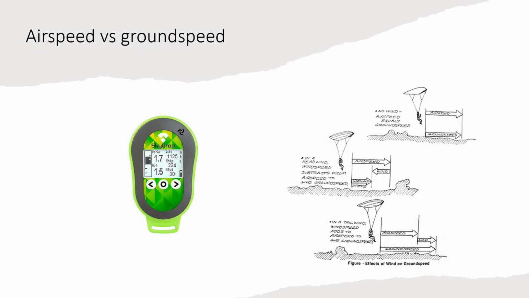We need to be very clear about the difference between our airspeed and our ground speed. In considering our ground speed, it is important to understand the relationship between the wind speed and direction and the airspeed of your aircraft. In nil wind conditions, the glider's ground speed will match the glider's airspeed. However, in any headwind, the glider's ground speed is reduced by the wind speed into which you're heading. Similarly, if you're gliding downwind, the wind speed is added to your airspeed to yield the ground speed of the aircraft.